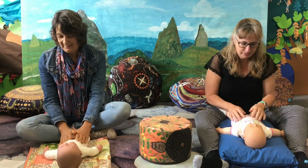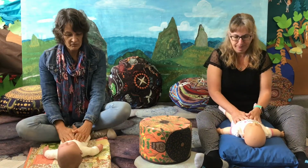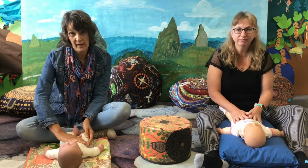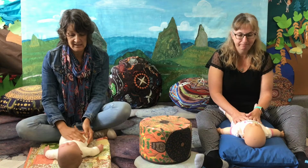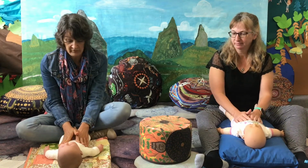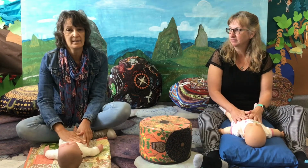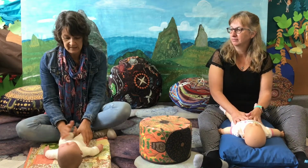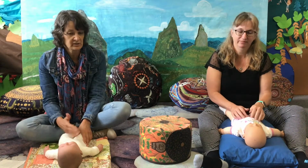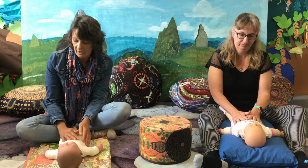Okay. All right. So massaging the tummies is really good for helping babies if they're windy, and we know that babies often get a lot of wind in their tummies. So we'll be showing you some strokes that will be good to help get rid of that wind. Sometimes it does cause a little bit of pain in their bellies, so you just need to be a little bit sensitive to that. Certainly initially it can be a bit uncomfortable till they get used to it, and until you get used to what they like and what they don't like.